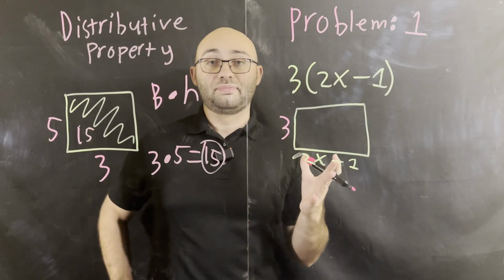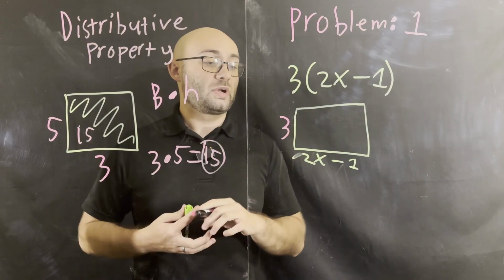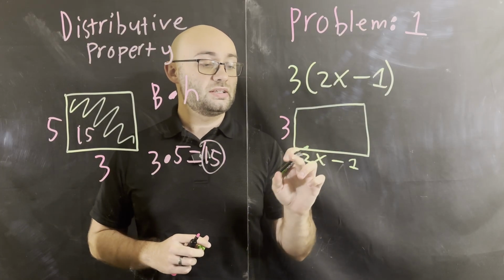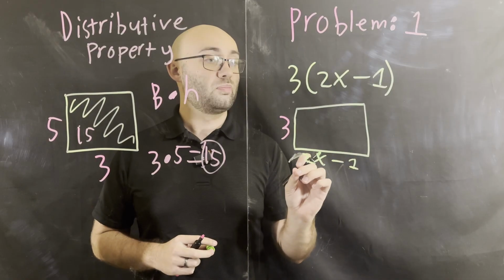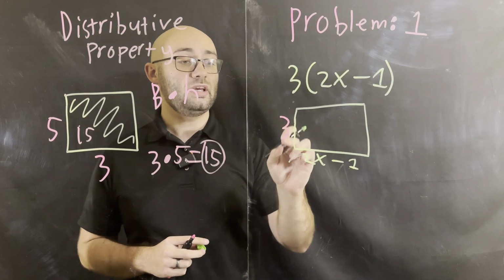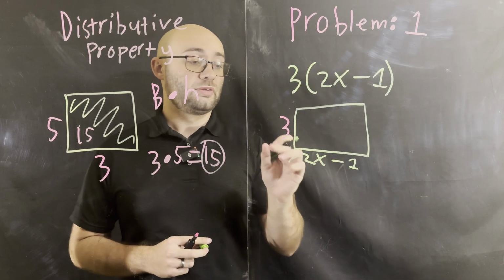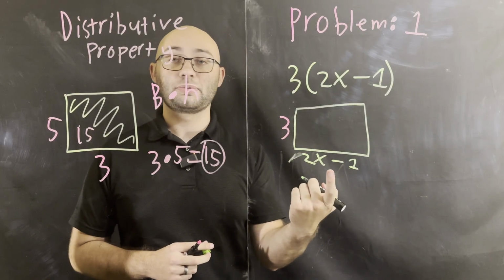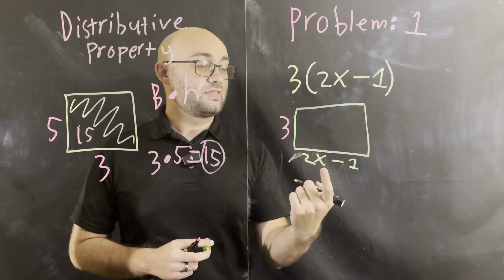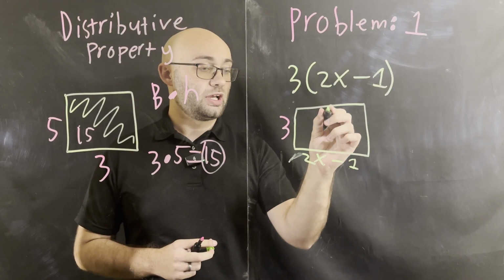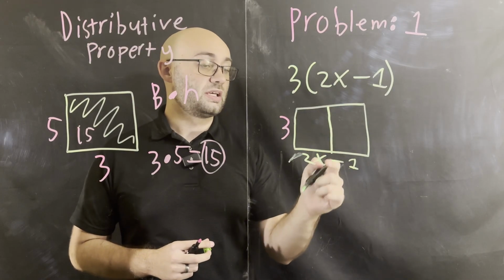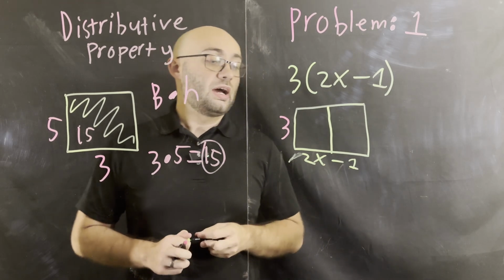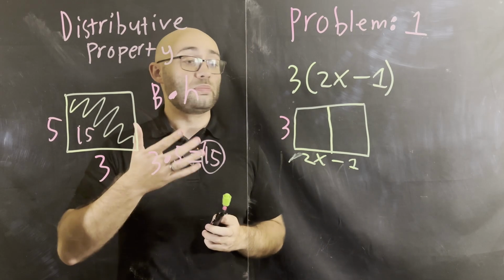Now, I'm not done. To finish setting this up, what I need to do is I need to check and see if there is any separate parts of my equation. So here we have just the 3. Since it's just the 3, we're good here. But here we have 2x minus 1, and this is what I'm talking about. There is an operation right here. And since we have this minus 1 here, we're actually going to draw a line in our rectangle where that minus sign is. Okay, now from here, we're going to follow base times height.